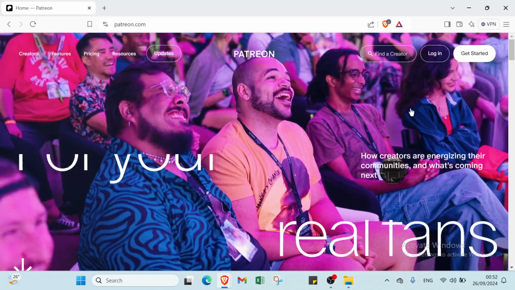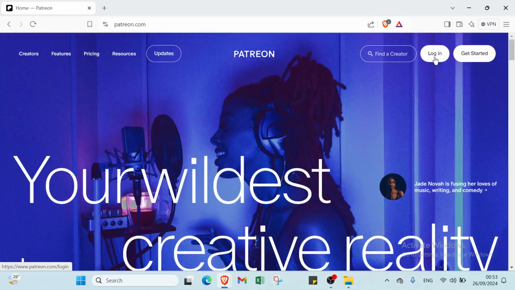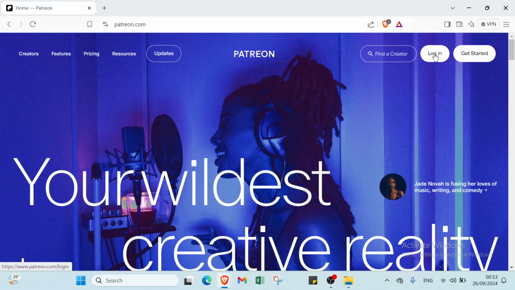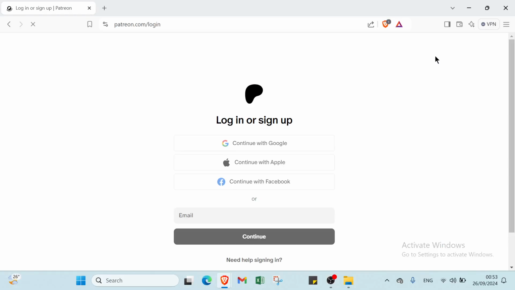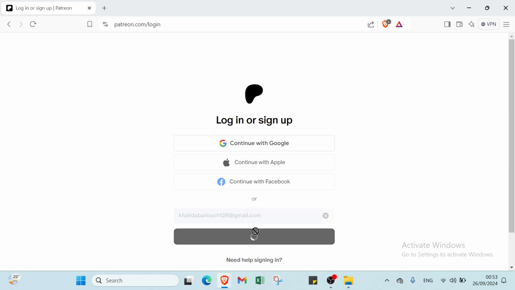So the first thing that you have to do is just click on get started and write your personal information like your email address and your password, then you confirm it and you will get started. Then we have here log in, if you want to find your account, if you already made an account. For sign up, you click over here and you sign up. You can also choose Google, continue with Apple, or use another option like Facebook. So you write your email address and you click on continue.